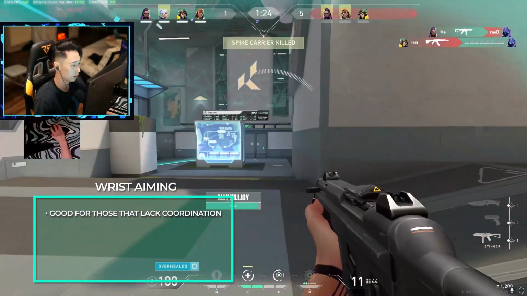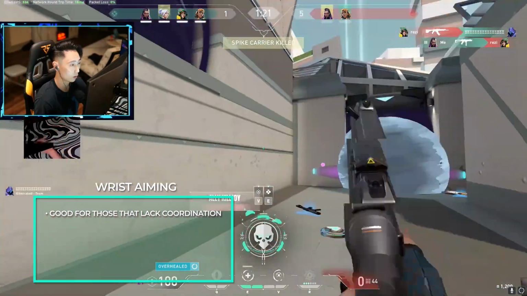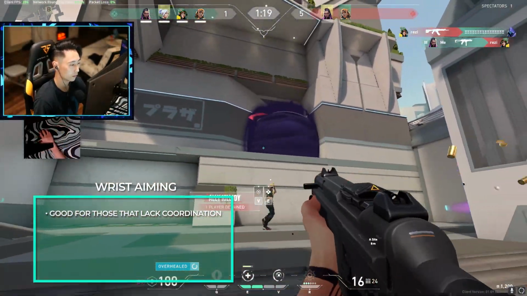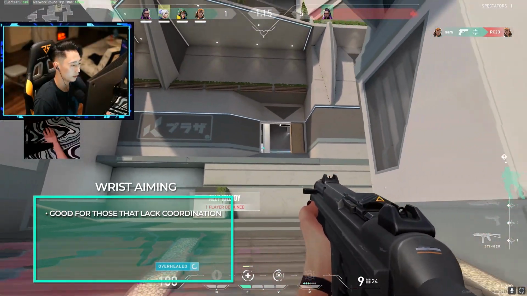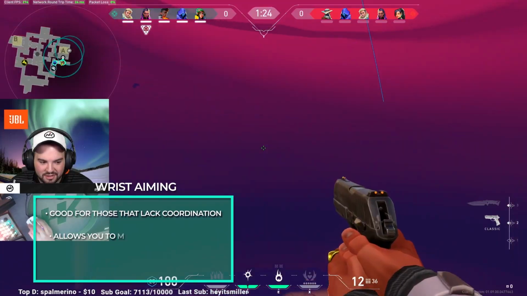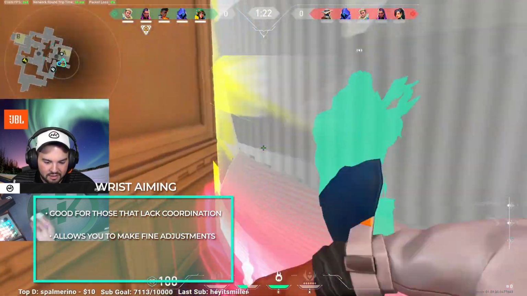Along with that, regardless of what sensitivity a player ends up using, you're going to be using your wrist the majority of the time for your aim. This is because for a game like Valorant, precision is key and the wrist really allows you to make those fine-tuned movements to ensure that your aim is nice and crispy.